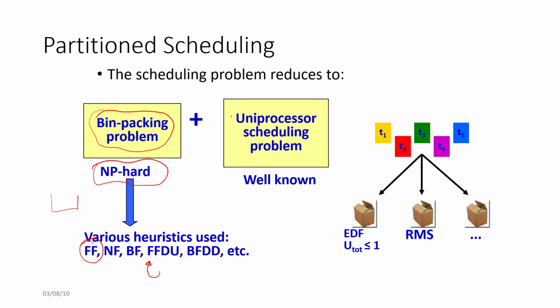Once statically an assignment has been done, then we run one of our classic uniprocessor scheduling algorithms, in which by this time we are experts. So by this time, we know that for a dynamic priority regime, we use EDF, which has a necessary and sufficient condition as a test of schedulability. And if the priorities are static and we don't want to update the priorities dynamically, then we use RMS.